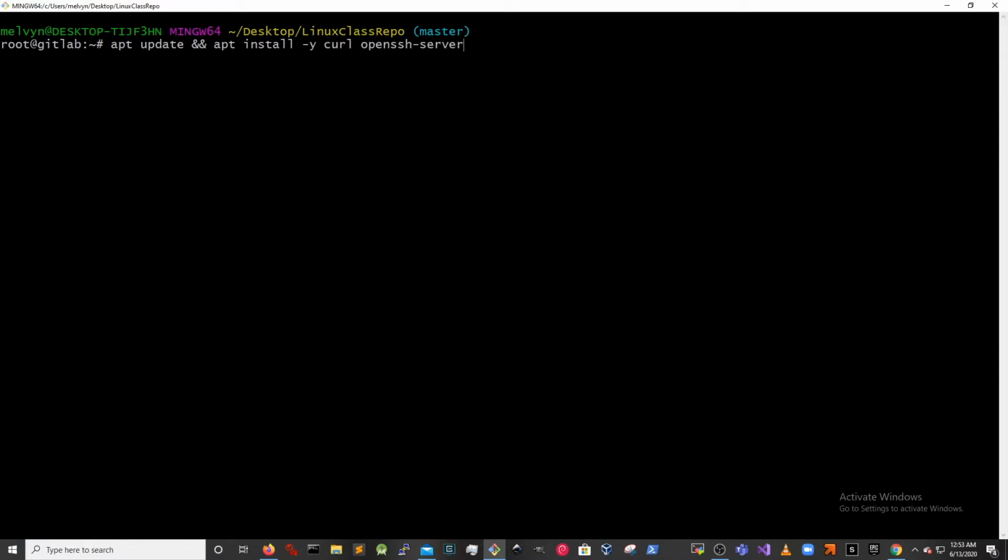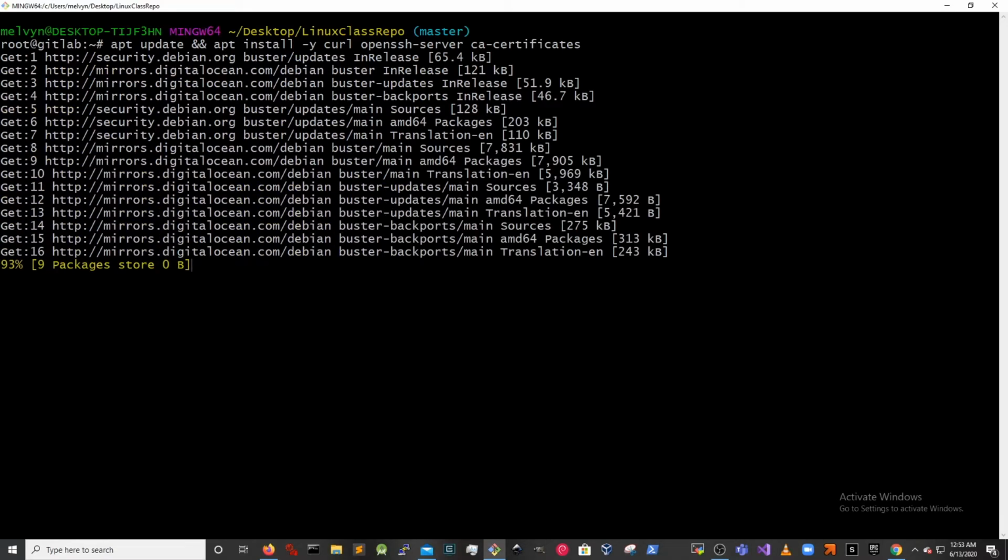OpenSSH server and CA certificates. Make sure there's no typos. Apt update, apt install -y curl OpenSSH server CA certificates. And just hit enter. We'll expect this to take a little while, so I'll just hit enter here, and then we'll meet up in a few more minutes when this thing is done.